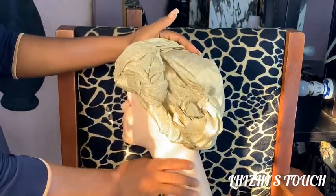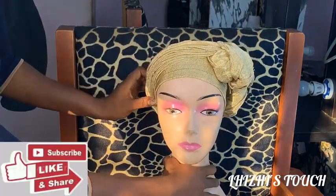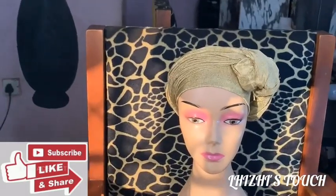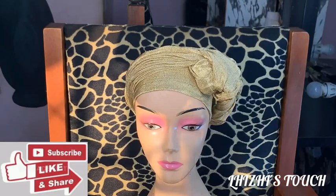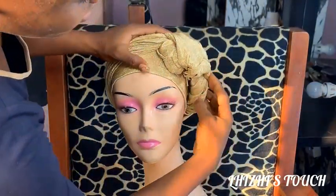So once you're done pinning at the back, this is what your gele should look like at the front. This is very, very simple. Just in case you're in haste, you're already late for an event, this particular gele should be your go-to. You can tie this in like 5 to 10 minutes max. It's very, very simple.